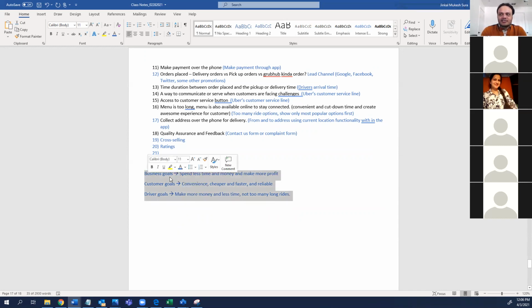So these are three different goals. What are the product goals here? I have an input. If I was a driver, I would choose an area where I turn my app on, because that's when Uber can connect to you. In a city where there are a lot of rides, it's good, but if I'm living in a suburb and I turn my app on, I might wait a long time.